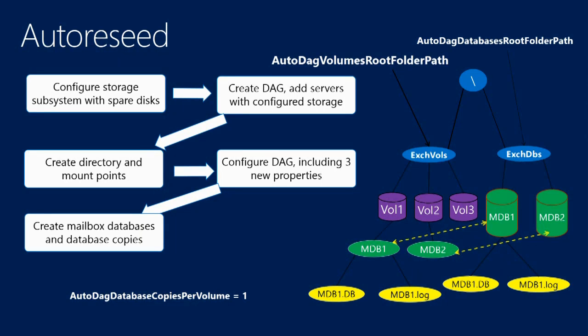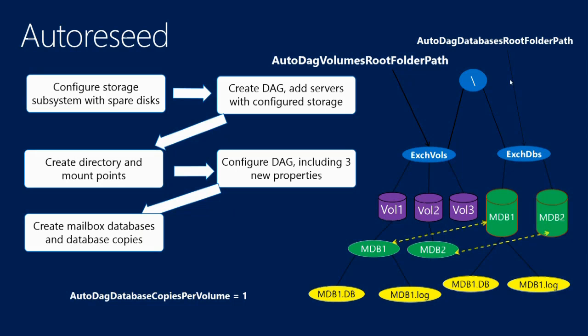It is literally the same exact folder that is just mounted under 2 different mount points, one for volumes, one for databases, which means this directory here, which is where the database is located, and this directory here, which is where the logs are located, is the same as this one and this one, respectively, as well. We are just surfacing it 2 different ways because this is how we tell Exchange where all the moving parts are. Now, once you have that, there's a couple other parameters that you need to configure.